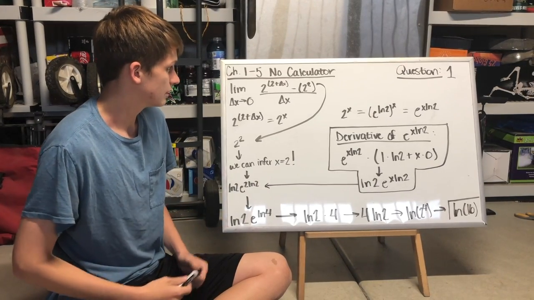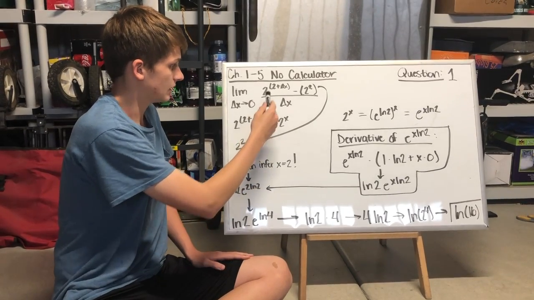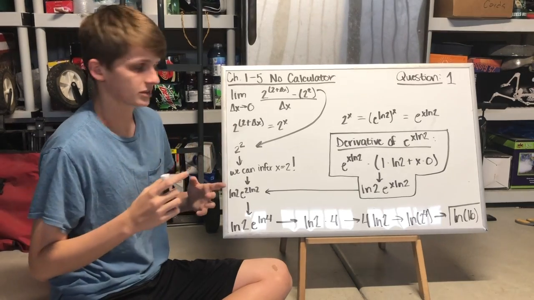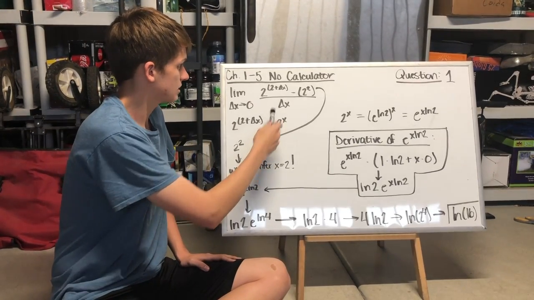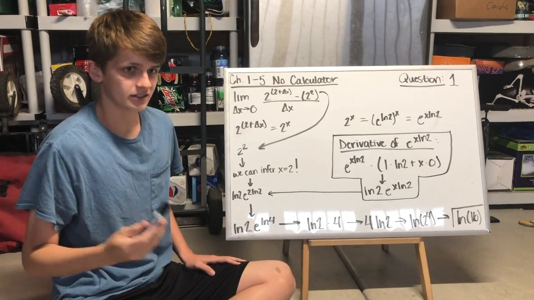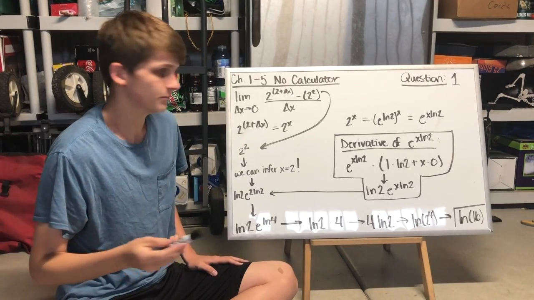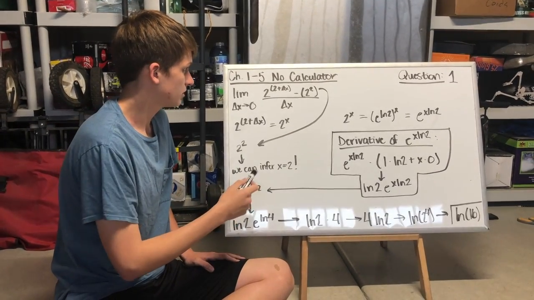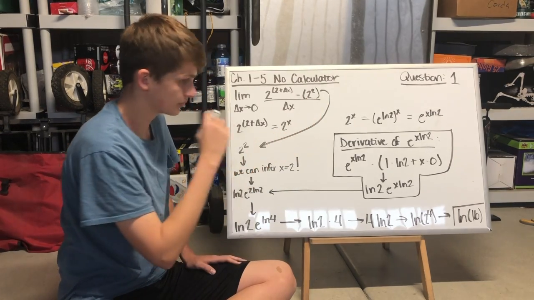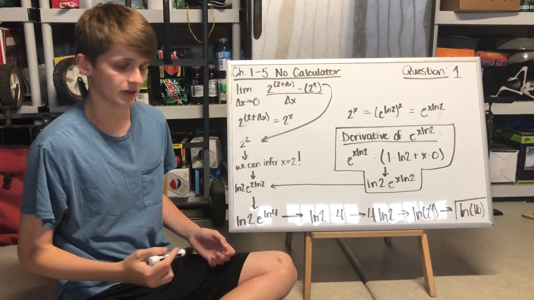So what we can infer based off of this beginning part is that these two are similar in the sense that they share a similar exponent. So what we can do is we can see that as delta x changes, this exponent of 2 will change over time, which means that we can simply rewrite 2 squared as 2 to the x. So now we have to write 2 to the x as something that we can take the derivative of.